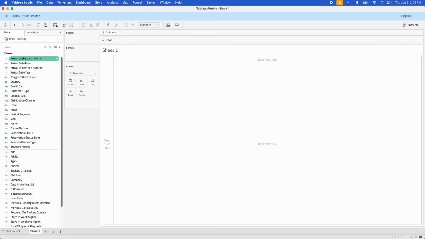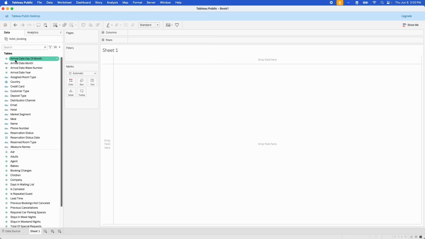Now, we used to have two different lists called measures and dimensions in the older versions of Tableau. In this new version, it's just one big list, and there are a couple of different things to think about. Up on the top, we have all of our measures. So we do still have measures, and down on the bottom, we do still have dimensions. Our dimensions sit down on the bottom. You'll also see there's a data type icon, and some of these icons are different colors. So you'll see that up here on the dimensions, in the list of dimensions, they're mostly blue. And down here at the bottom, they are mostly green.